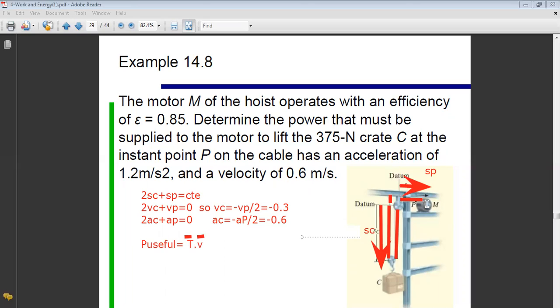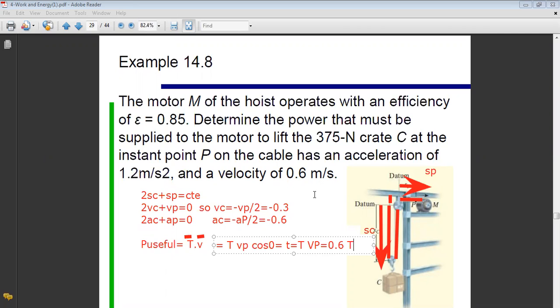So you have one tension here, okay? You have T, and you have the velocity of P given, okay? So you can say that it's equal to the magnitude of T times the velocity of point P times cosine 0, because they are along the same direction and they have the same sense, okay? So it's equal to magnitude of T times velocity of point P. Now, concerning T, we don't know it yet, so we should find it. But for VP, it's already given. It's 0.6. So we write it's equal to 0.6 T.